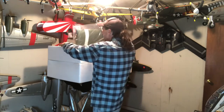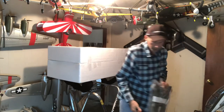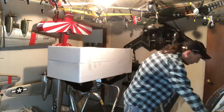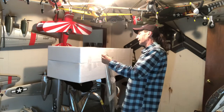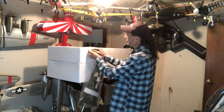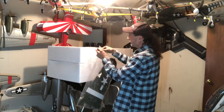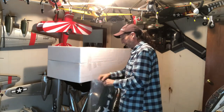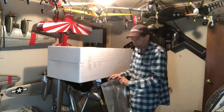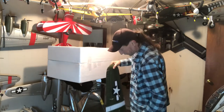Get this wing out. And I've noticed something, pilots. I've noticed something that was on the cows. I've watched a lot of videos over the years of this model, pilots. And I noticed the paint. Oh my God, the paint. Rich, the RC informer, was building his, and he put a piece of tape on it to pull the paint off. Lord have mercy, it just came off like it wasn't even there. And I said, goodness, man, if you try to repaint something like that, pilots, you're wasting your time because you're just painting over paint that's not sticking to something. That's like painting over paint that's not sticking to a car. It's just going to come right back off.